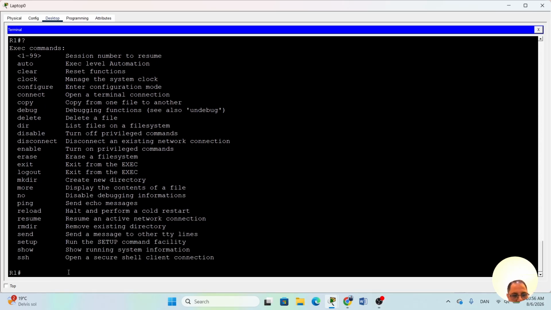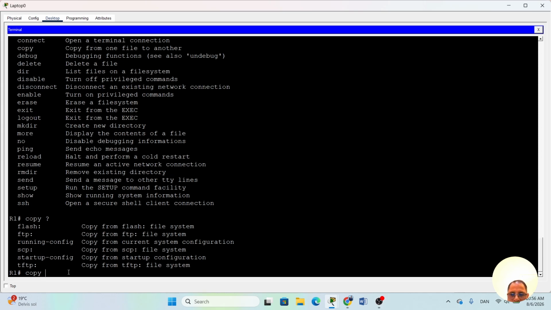Actually, we save all data in privilege mode. We say copy, question mark here. So it asks you from where to where. Copy from where? From flash, from FTP, from running config, from SCP, from the starting config, from TFTP. Which one?